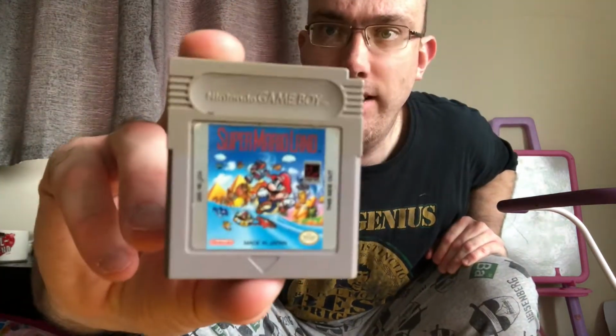This one, the first Super Mario Land, I didn't have this, but I played it on my cousin's. She didn't have a Game Boy, she must have had a Super Game Boy to play it on the TV, so we used to play a bit of Super Mario Land 1 when I went around there. I never got on with this as much. To show you, this one isn't in as good condition as Super Mario Land 2. There's a few scratches on the cart, the sticker's starting to peel a little bit, it's a little bit yellowed and a bit dirty. But for the age of the games, they're not that bad really.